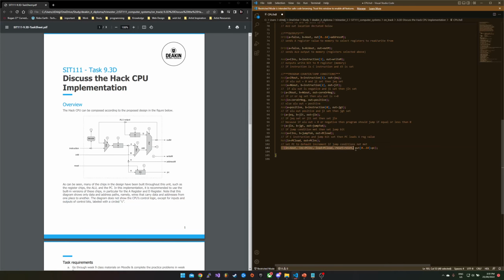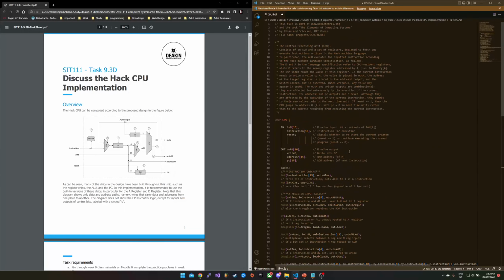And that is what this program counter chip does. It will receive those inputs: the A out, which is coming from the A register, the increment bit, the load bit, one of these will be 1 and one will be 0, and the reset bit, which will set the program counter back to 0 and comes externally as well. And then the out bit goes to the program counter and grabs our next instruction from the ROM.